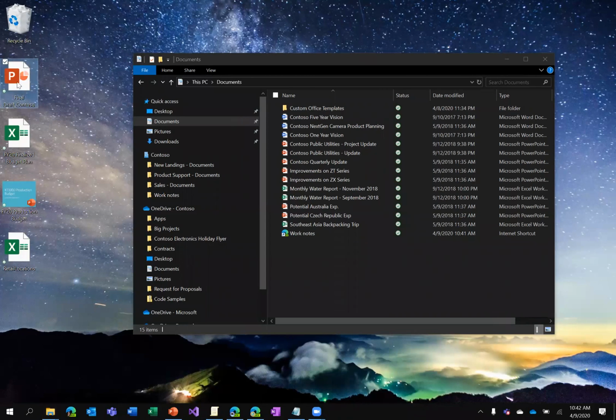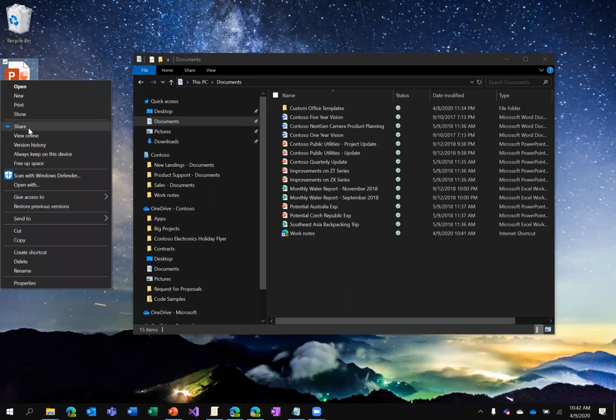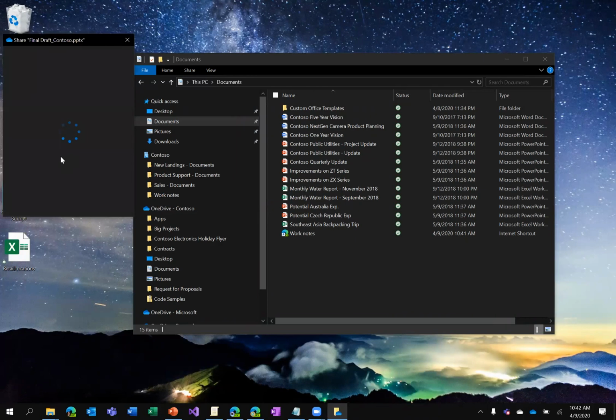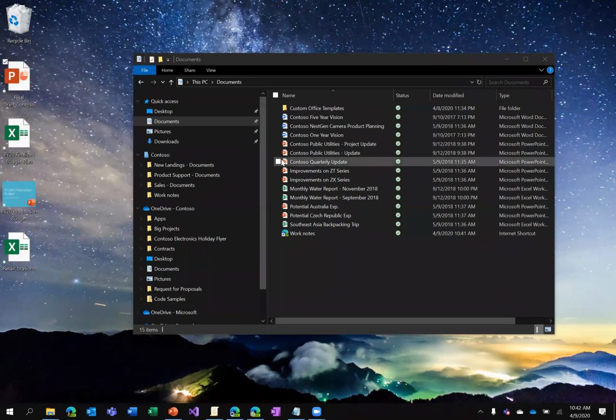Yeah, totally. We're really excited. The other thing you'll notice, they're a little bit small, but you'll see icons on my files on my desktop. So now, for example, if I wanted to share this PowerPoint, I can do that here, click share, and that'll just allow me to immediately copy a link and send that to my coworker here. And that makes it super easy to just collaborate on those files.